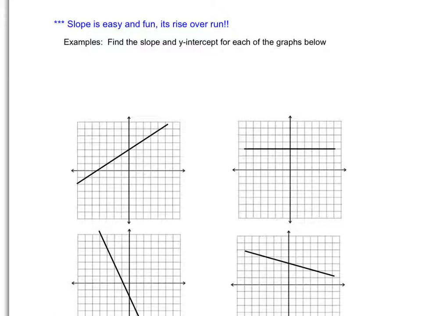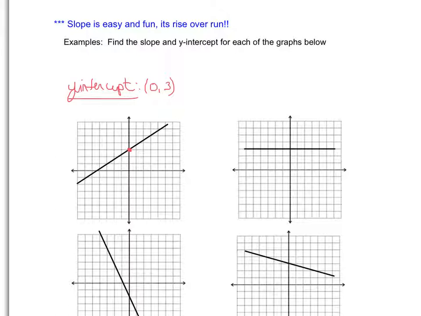So if I first find my y-intercept, I'm going to pick out the point where I cross the y-axis. Well, notice I cross right here. That's at an x value of 0, since I go left or right 0, and I go up 3, so a y value of 3. So my y-intercept is the point (0, 3).